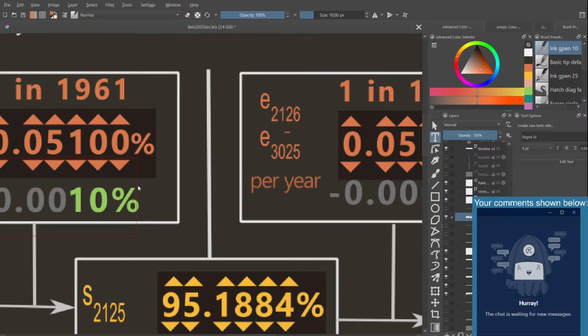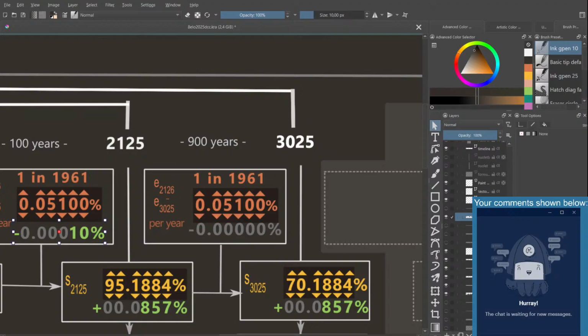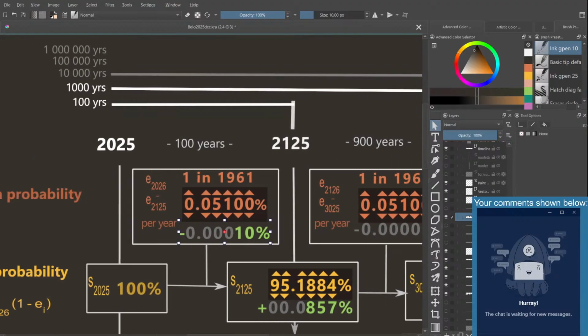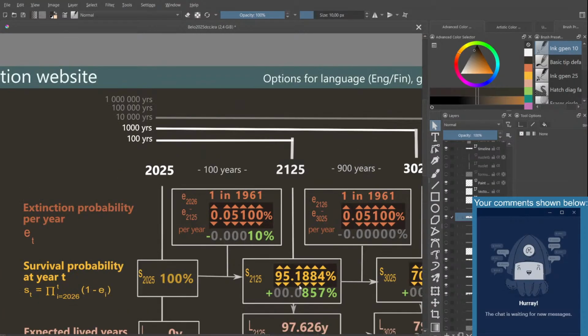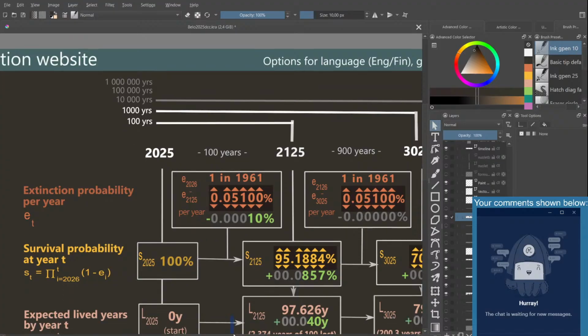God damn it with these arrows, really. It's those arrows, there's so much empty space there.